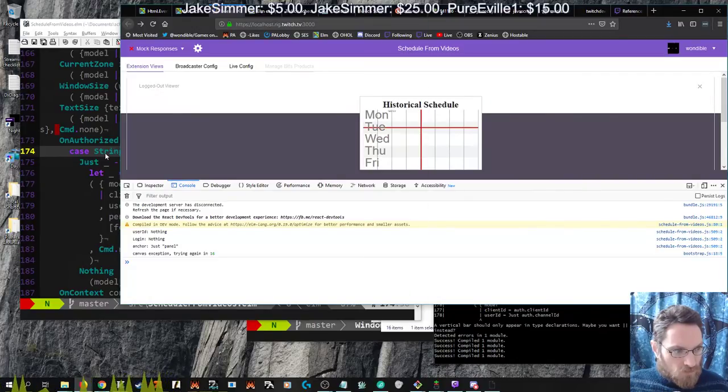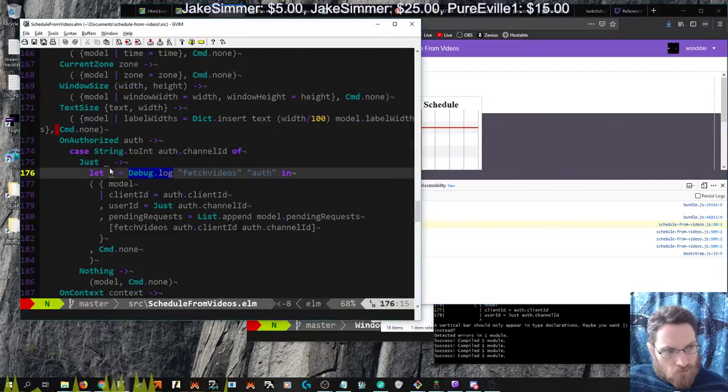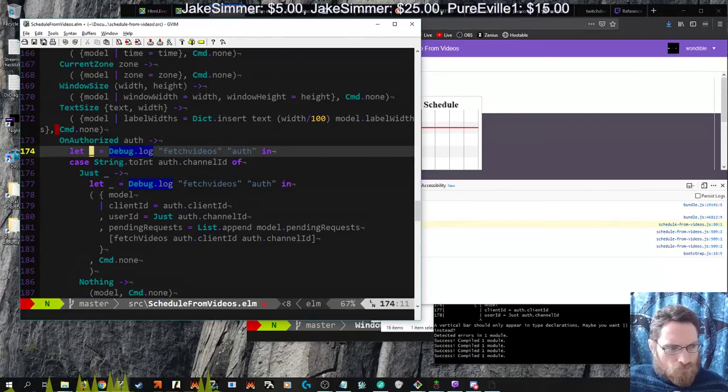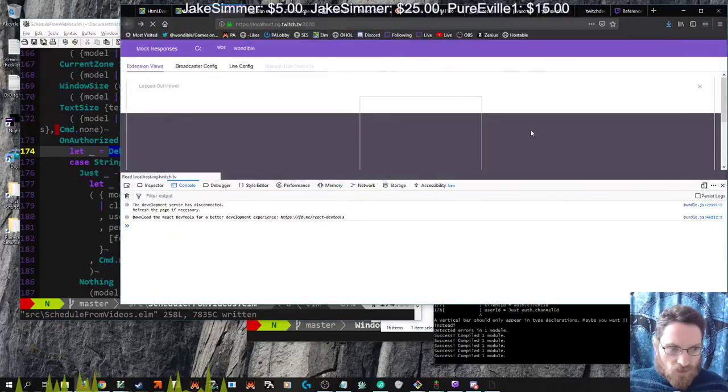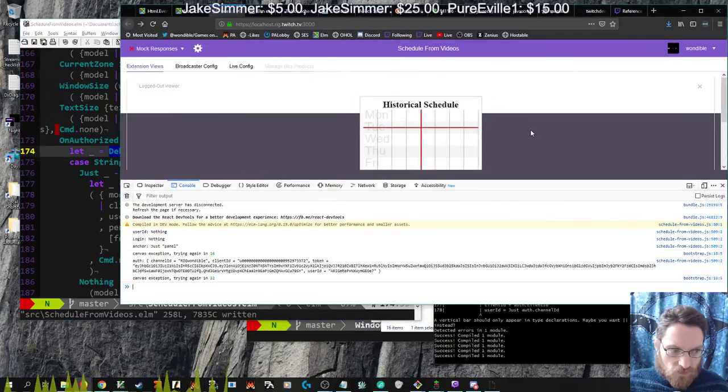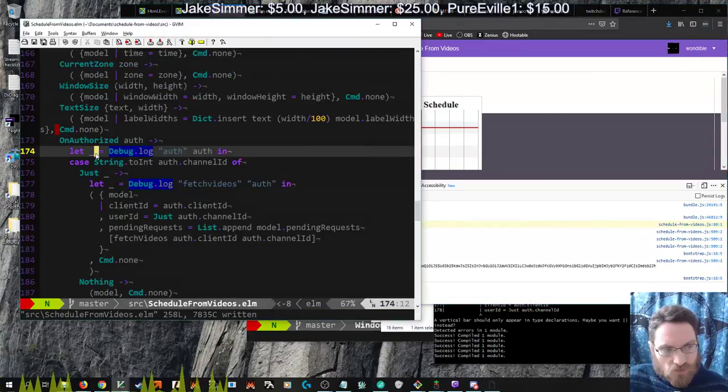Wait. Are we even getting a default auth message? Yes. And channel does not look like a valid channel ID. Which means I won't try to fetch videos anyway.